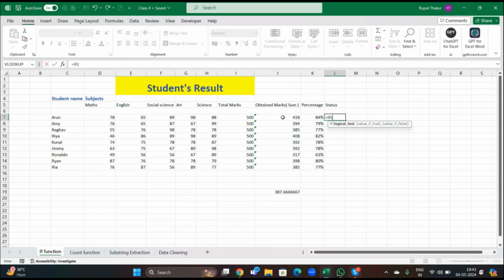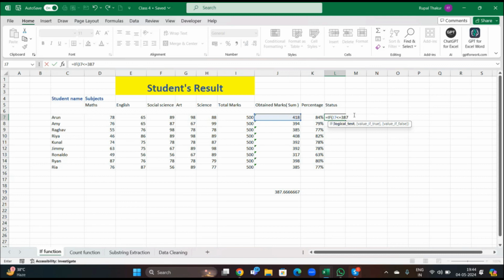My condition is in the cell: if the person's score is greater than or equal to 387. This is my condition. This is the logical test I have given. So when we copy and paste the formula, it will get implemented. In every cell, it will check each and every cell. So in the cell, if the value is greater than or equal to 387, show that status.